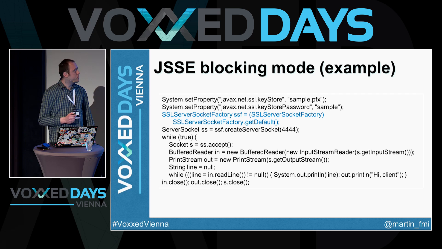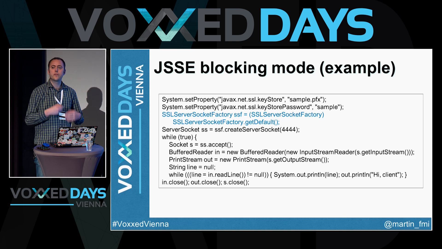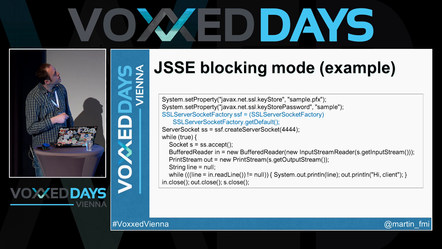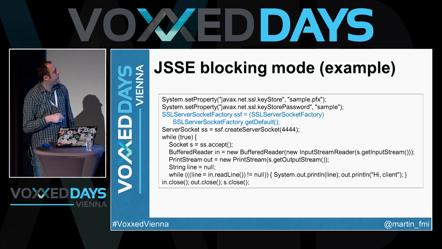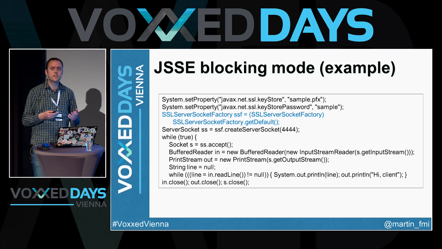Here is an example of an SSL socket server. First, we set the javax.net.ssl.keyStore property specifying the keystore location where the server stores its public certificate. We set a keystore password, then use an SSL server socket factory to create a server socket on port 4444. We accept a connection — a blocking operation — read input from the request, print a message while data is in the input stream, and finally close the socket and connection.